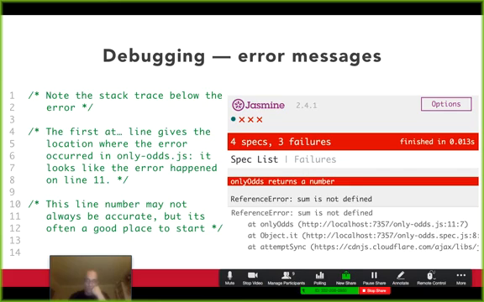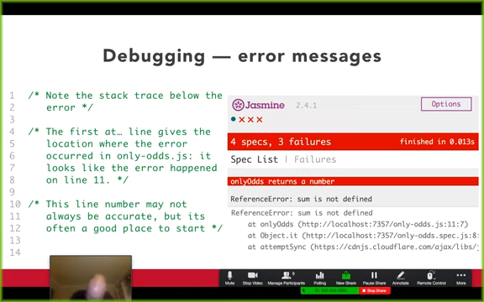Also, beneath that "sum is not defined", you'll notice there are a few lines of code running. That's what we call the stack trace, and it is a way for you to understand how the computer got to your error. So not just the computer says, oh, hey, it's broken. The computer is actually going to say, hey, I tried doing this, which led me to doing this, which led me to do this, which led me to do this, and then I encountered your failure. So it's also a good way to understand exactly how the computer got to your error.